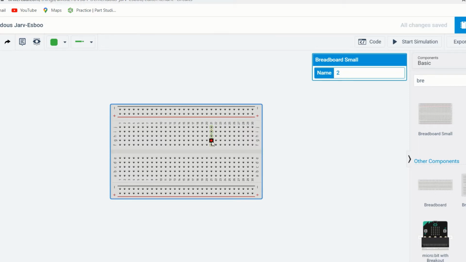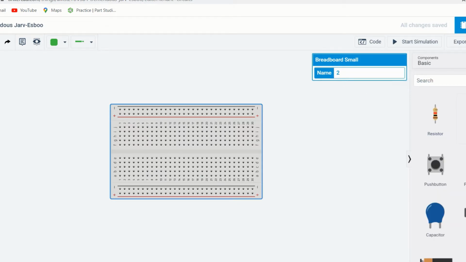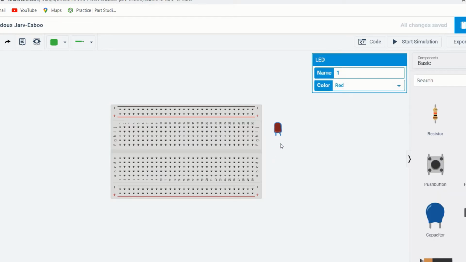In this video, this will be a tutorial on how to use an LED. This will be a new tutorial because I made an older one, but this time I'm going to use TinkerCAD. So for a breadboard, in order to power an LED, it has a polarity. And what does a polarity mean? A polarity means that you have to connect it in a certain way for it to work.